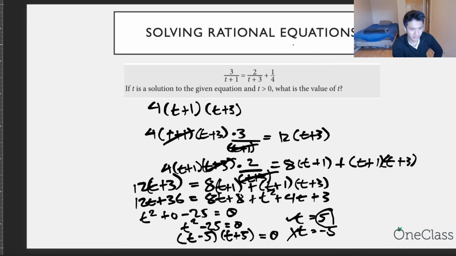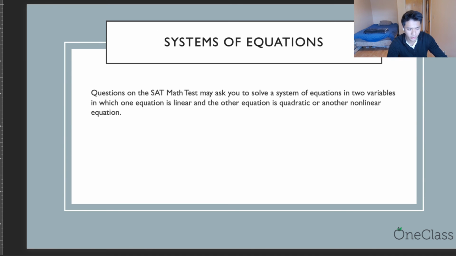Let's take a look at the next question. So there is a category of questions in advanced math, which is going to seem a little bit out of place, and it's a system of equations. And the reason it's here is because while most of the systems of equations you're going to see on the SAT are going to be linear equations, like we talked about in the Heart of Algebra section last week.